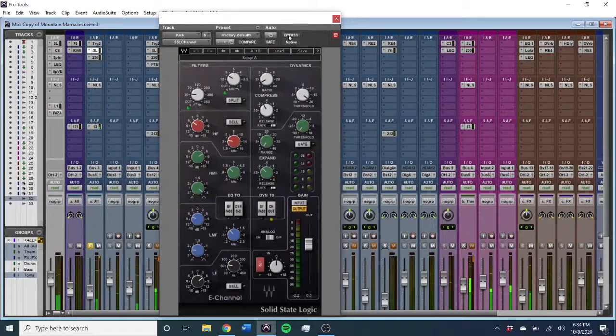Then we can talk about our EQ here. Some people might choose to EQ the in and the out mics independently. I used to do that as well. I found that using them just to set the blend of the total kick drum and then EQing them together is, one, a little bit easier, and two, leads to a more natural sound after the fact. So here's what we're doing here.